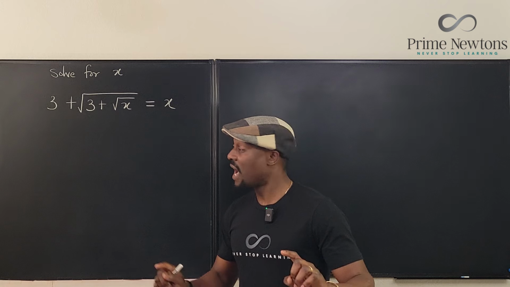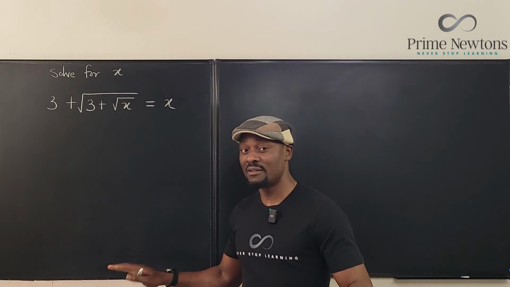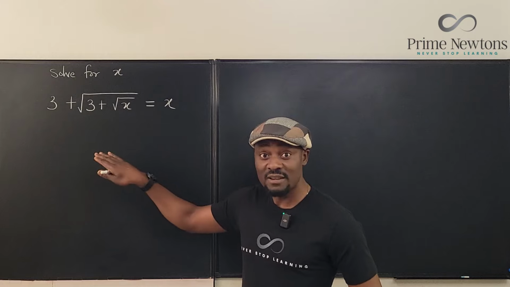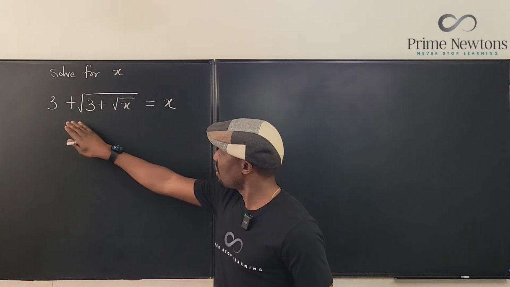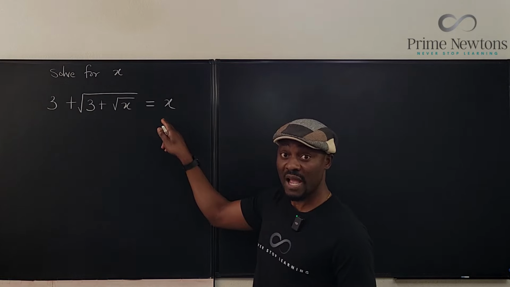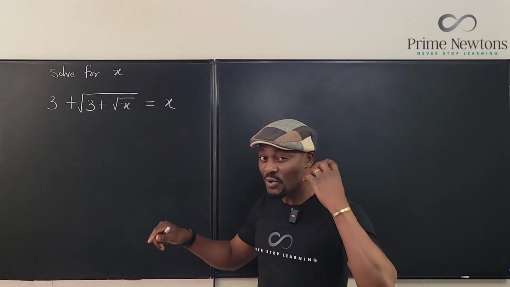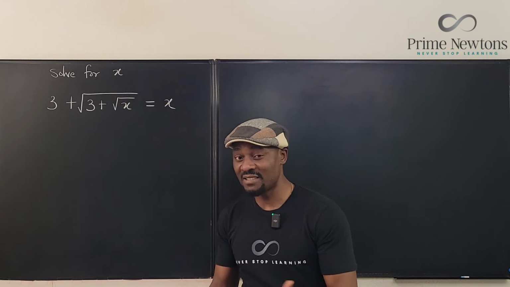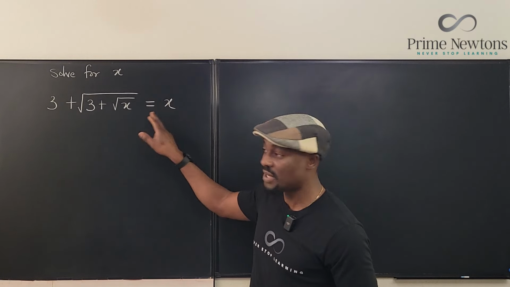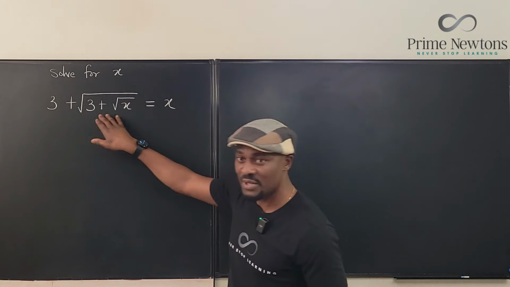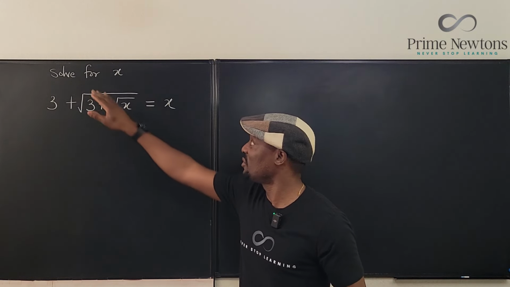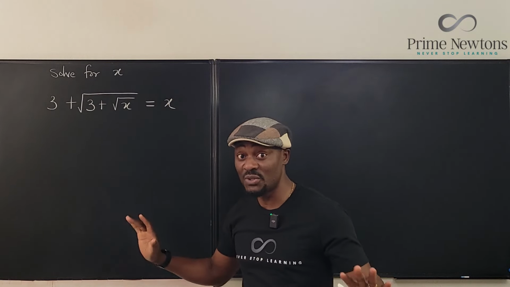You may be wondering how this is an infinitely nested radical. Now let's work it out. What I have here is that 3 plus the square root of 3 plus the square root of x is equal to x. Now that gives you a sense of finiteness, that is, there is just some finite number that x is going to be, because when you add something to it, you still get it, or maybe it's infinite, but I know it's finite because I'm looking for real x, unless there is no such number.